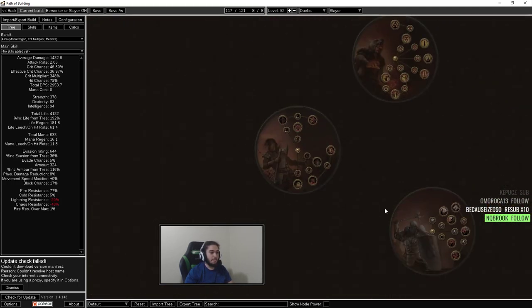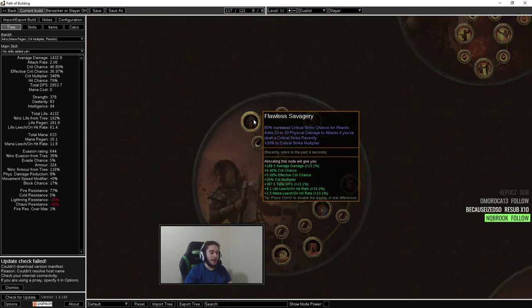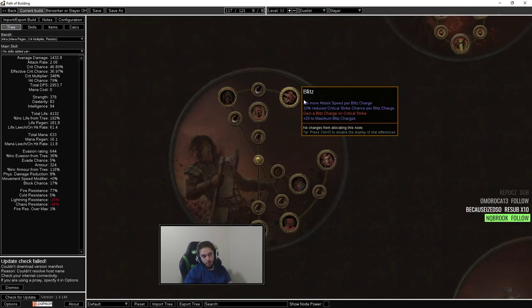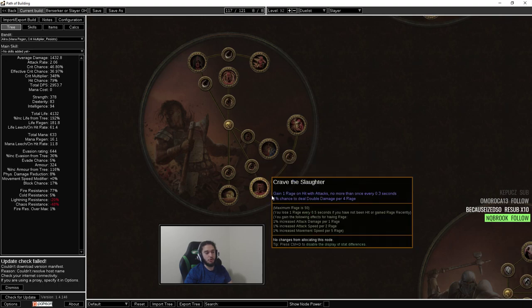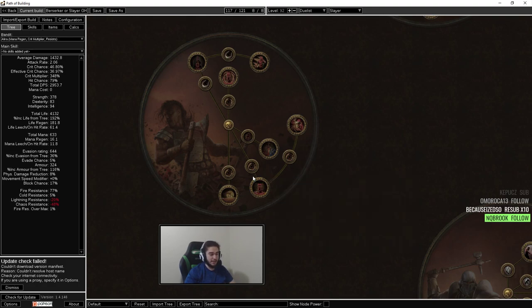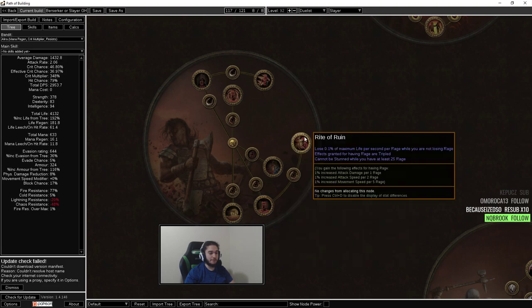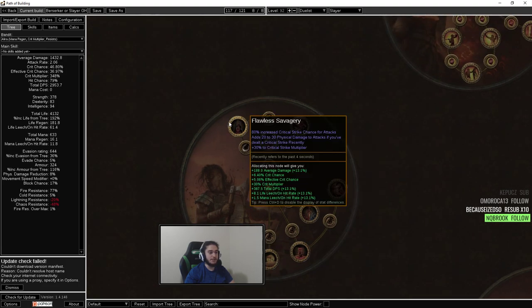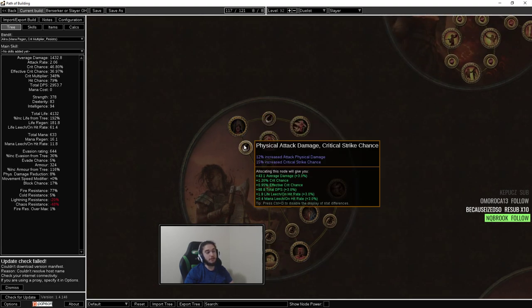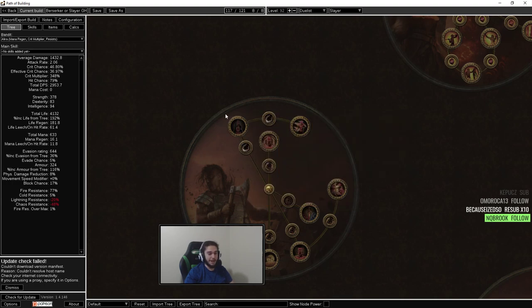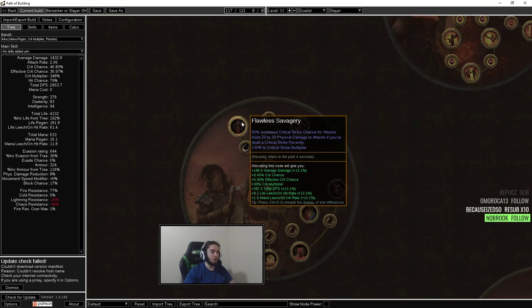Now, as Berserker, you would get Flawless Savagery, you would get Blitz, but this is Uber Lab. So for starting, you would probably go Crave the Slaughter into Rite of Ruin, which gives you the ability to generate Rage. And then you can use the Rage Support Gem, which gives you the Flat Physical, except the Flat Physical is times 2 because you're using Frost Breath. So you would get Crave the Slaughter into Rite of Ruin, then you'd go Flawless Savagery, and then once you have enough gear, you would transition into Blitz on your Uber Lab, which reduces your crit, but makes you hit ridiculously fast.